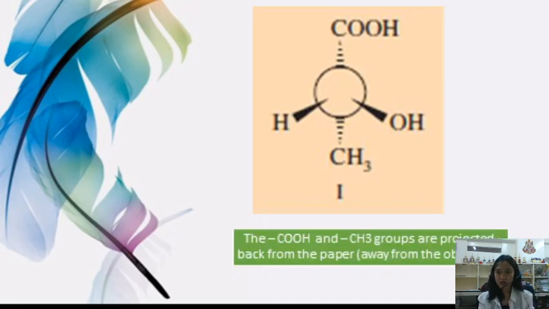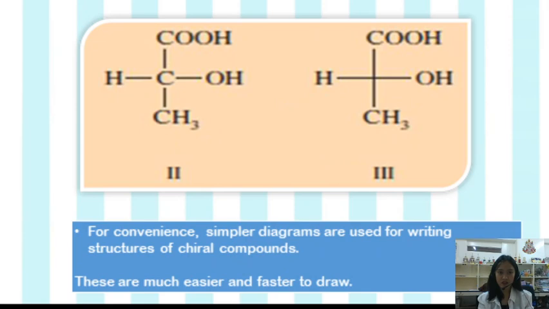Okay, next. So, tapos na natin yan. Okay, number 2. For convenience, sabi natin, you use the Fisher projection formula of structure 2. So, ang structure 2 natin, kita pa yung carbon atom sa gitna. Correct? So, meron pang carbon atom sa gitna. While yung structure number 3, wala ng carbon atom sa gitna. As is na siya. So, consider na may carbon atom sa gitna ng crossed lines.